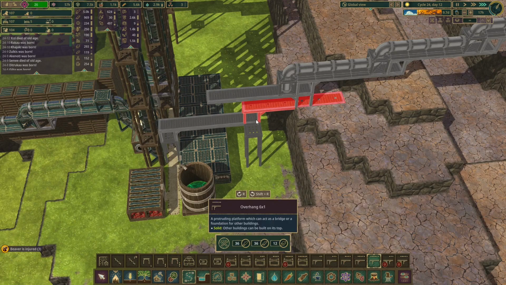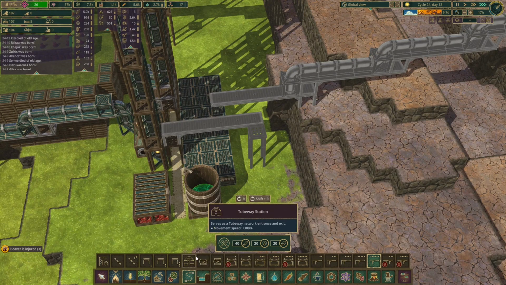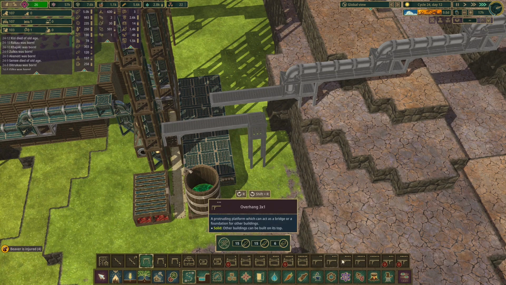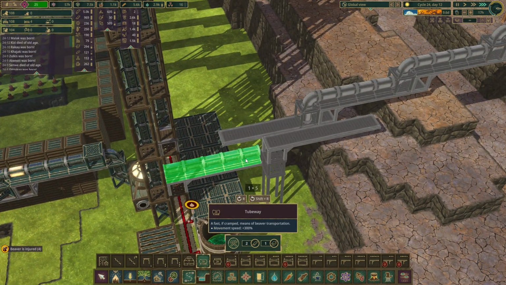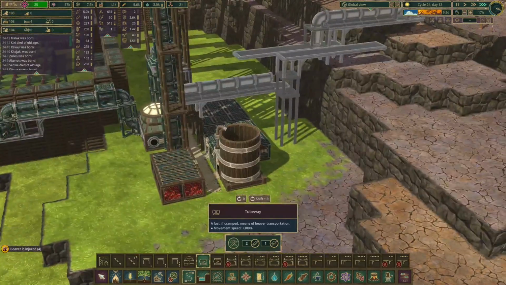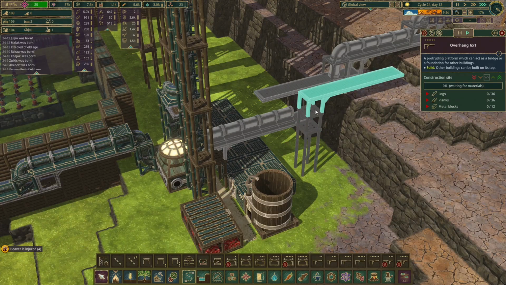What a mess. I should have built it from this direction to start with, but now I got issues to deal with. Okay, with that, they should be able to reach. There's no way to climb up there underneath this. Gosh darn it.